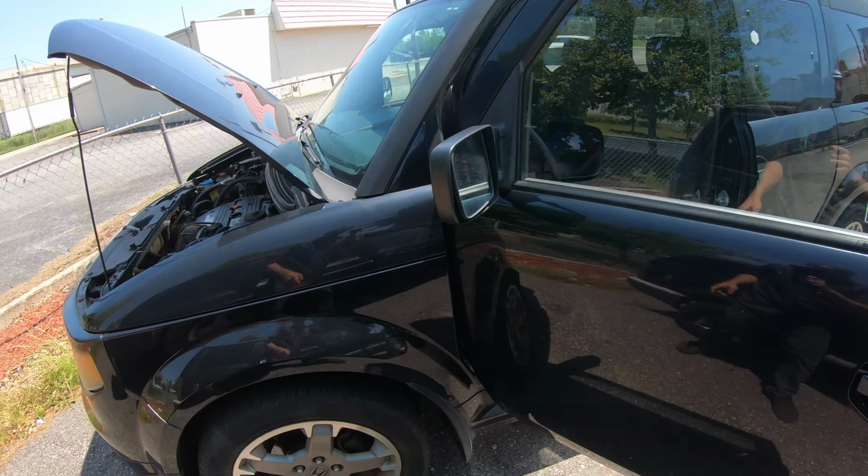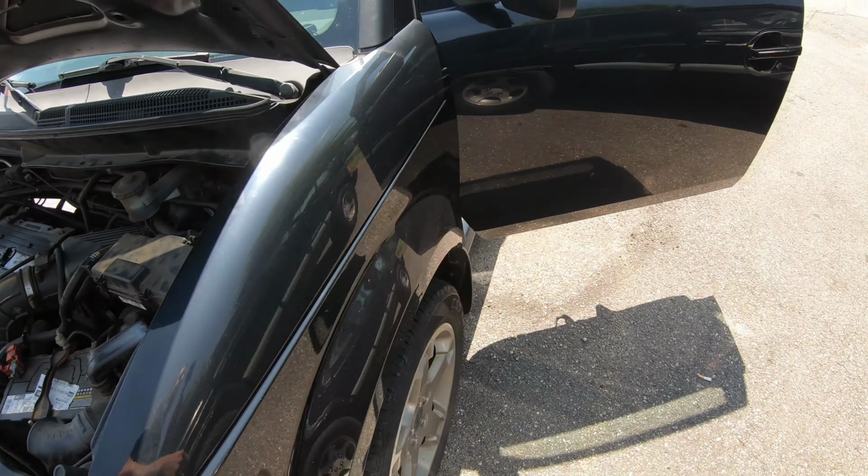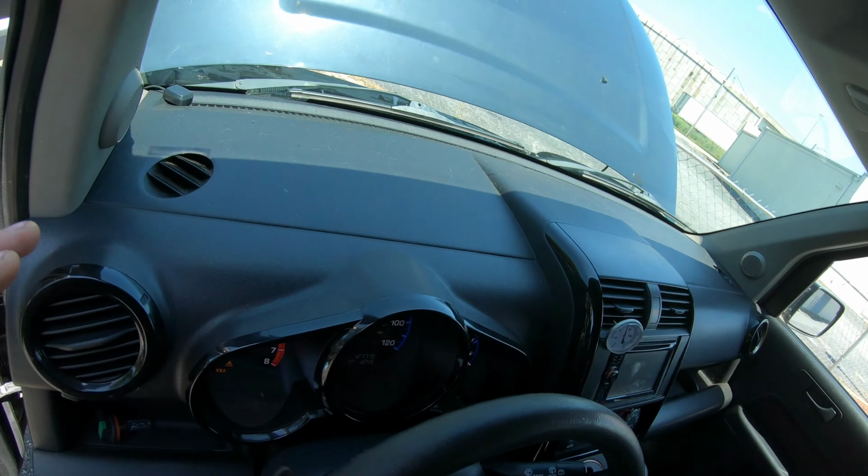Today we have a 2007 Honda Element, 2.4 liter. Customer complaint is the AC does not blow cold.